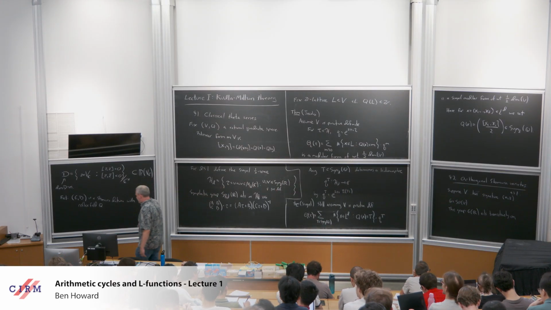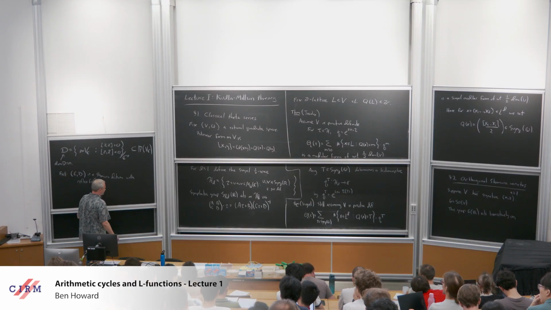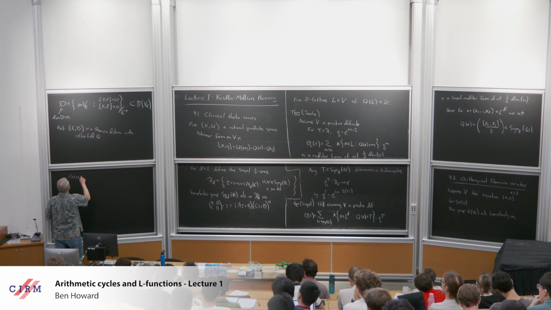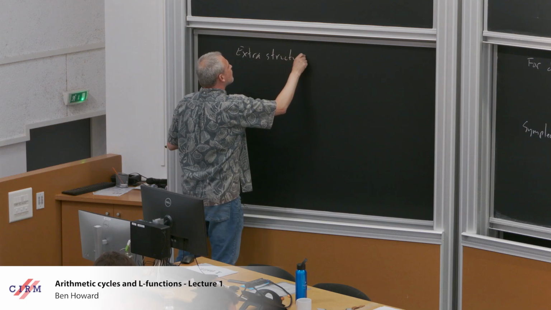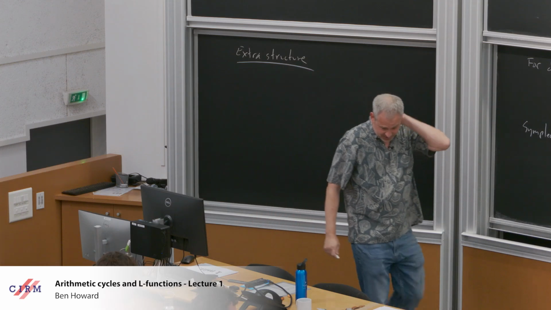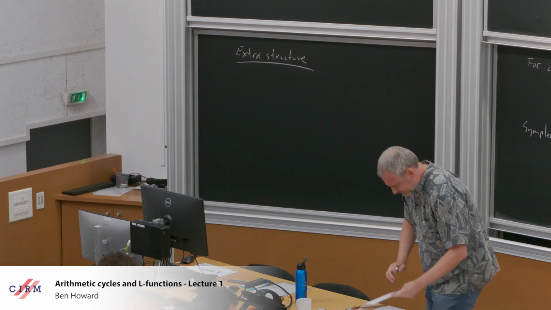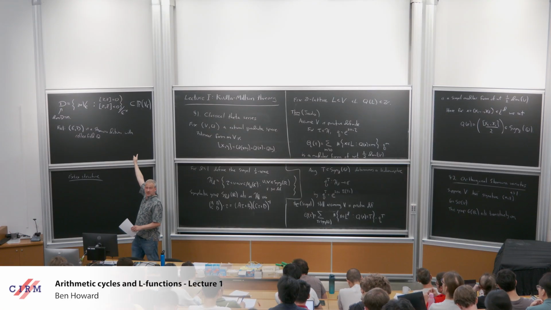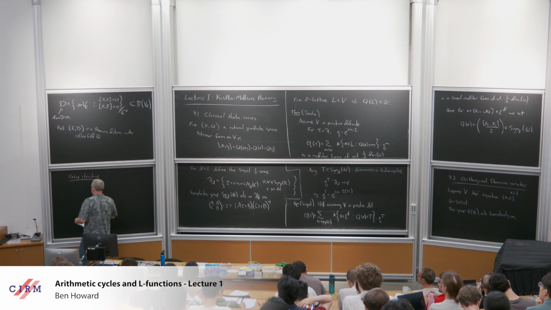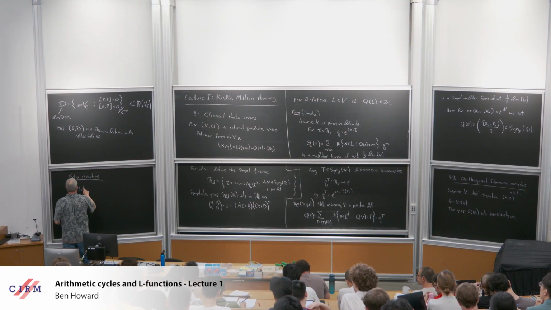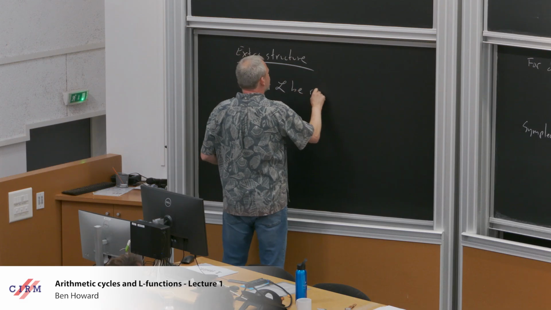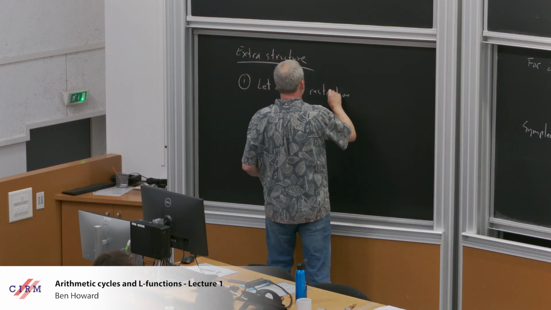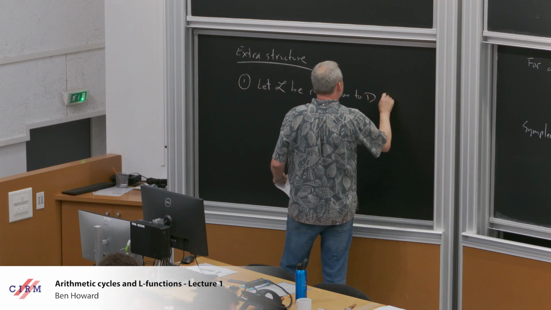Okay. This Shimura datum and the associated Shimura varieties have some extra structure on them. So what is the extra structure? One, there's an obvious holomorphic line bundle on this. You just restrict the tautological bundle from projective space. Let L be the restriction to D of the tautological bundle.